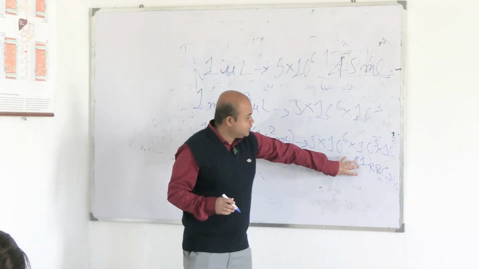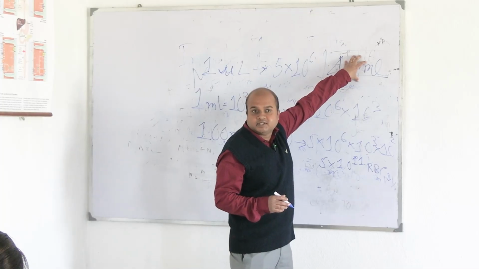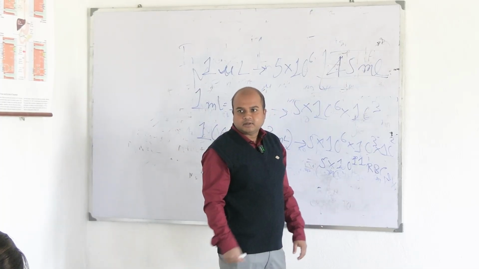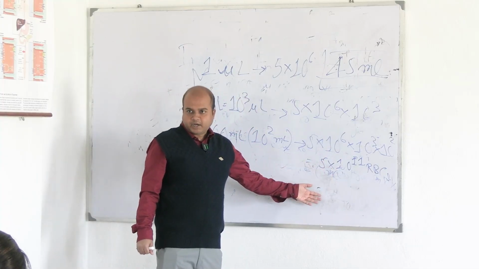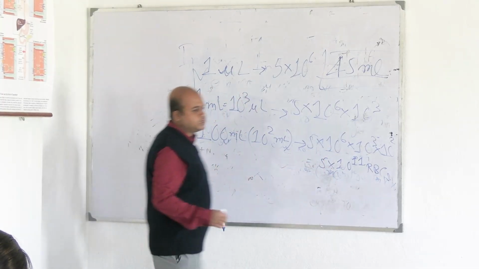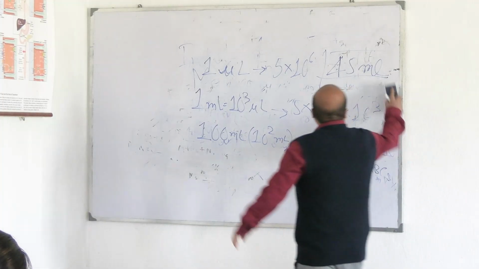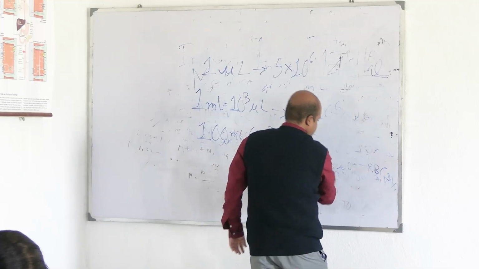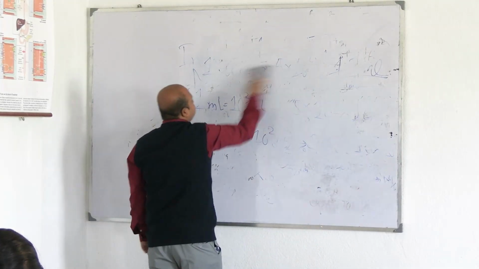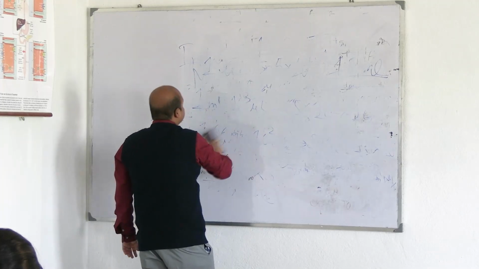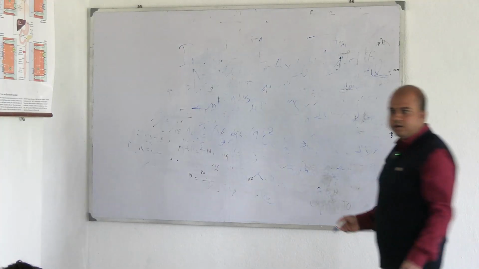So if the 100 ml of blood contains this number of RBCs and the volume of those RBCs is 45 ml, then what is the volume of 1 RBC? It's 45 by this, right? Just note down the figures 45 and 5 into 10. You can do this yourself if you understand. So it will be 45 by 5 into 10 to the power 11.